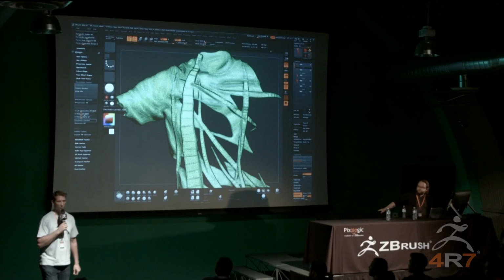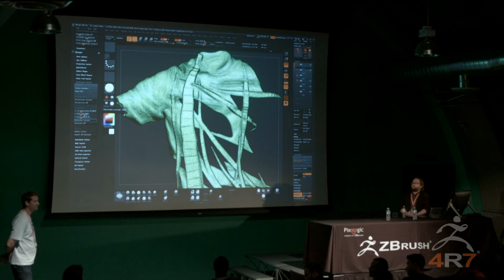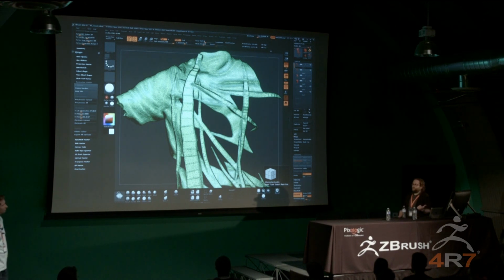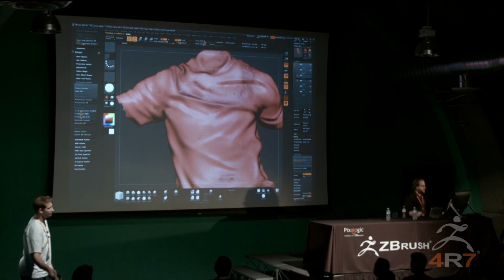Nice. You got another question here from Ryan from the floor. Just going back to the brush that you're using that allows you to lay down multiple strokes? Z-remesher guides. Really? So we're just kind of bastardizing the tool, frankly, because it just lays down curves. There may be other tools that allow you to do that, but that seemed to work well for us. Do you have to stick with that one brush as you're laying down the strands, or can you jump around from different curve brushes? That's a good question. I do believe you can switch. I think we've switched. I'll check it for you.